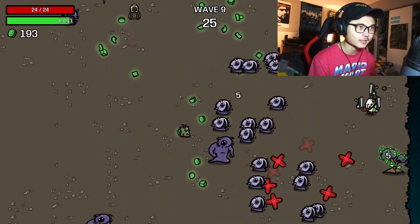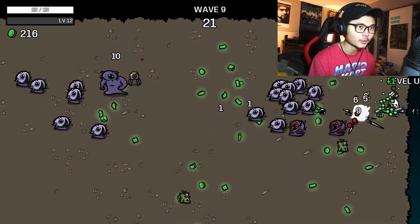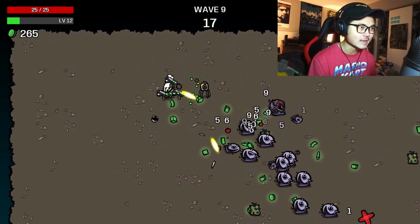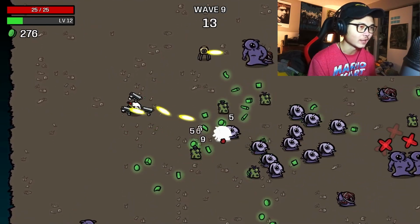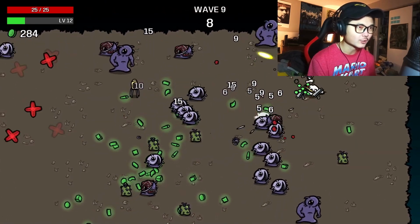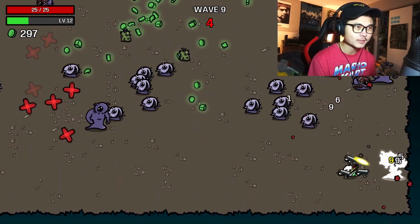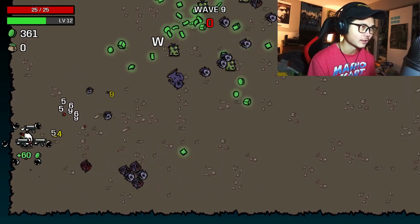I could use an extra SMG or shotgun at this point, though. Because while we are doing decent damage, I can feel the... I don't know how to explain it. It's just one of those game feel things. Normally, you know you're doing really good in Brotato when you can just stand still and not have to move, and the enemies die before they get to you. But it's getting to that point where I do need to move a little bit more than I'd like, so we're going to try to invest in some other weapons, hopefully an SMG or shotgun for the end of this, because I really just like stacking those two together.